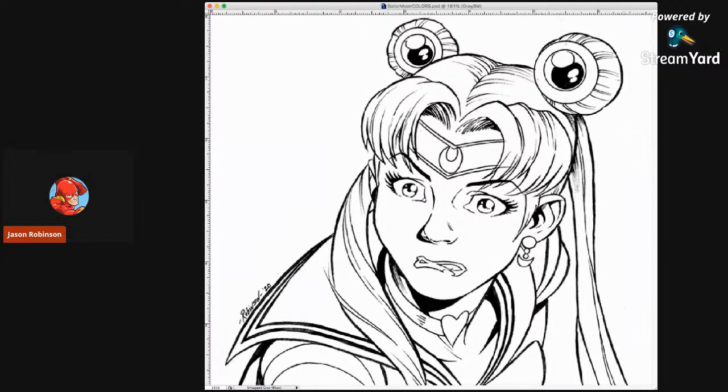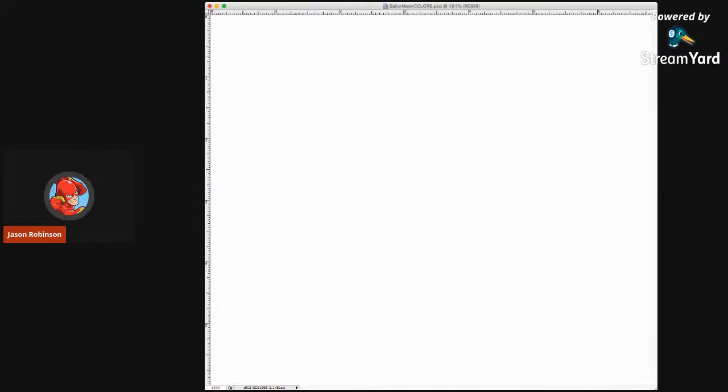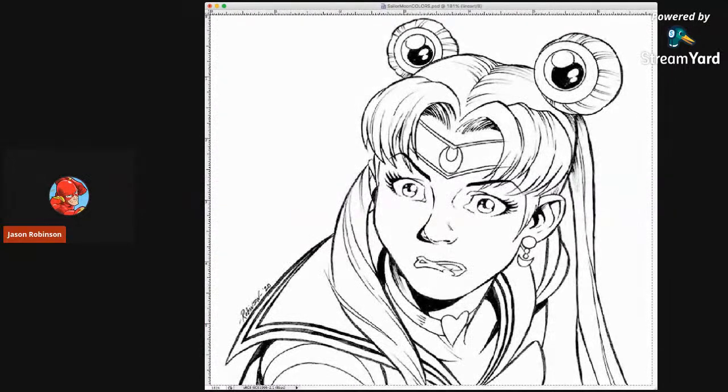Is this color? No, it's not. It is grayscale. First thing to do, make it RGB. And then take this line art, select all, cut it out, put it in channels. New channel, line art. Paste it into the line art channel. Turn that channel on. Bam. Go back to the RGB channel.